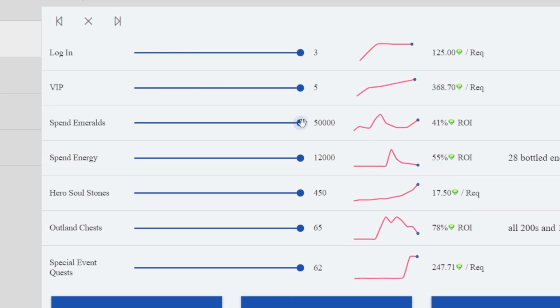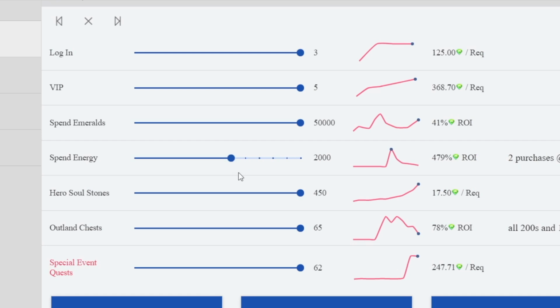If we take a look at the line charts here, you're going to have the login and the VIP, no problem. But if you're thinking about spending up to a point on this event and no more, it looks like the best ROI for the Spend Emeralds task stops at 1,500 emeralds per day on the three-day event. That's a 66% ROI, and it only gets down to 41% if you spend all 50,000 emeralds. There will not be a times four sale between now and then, so hopefully you have 50,000 emeralds to spend.